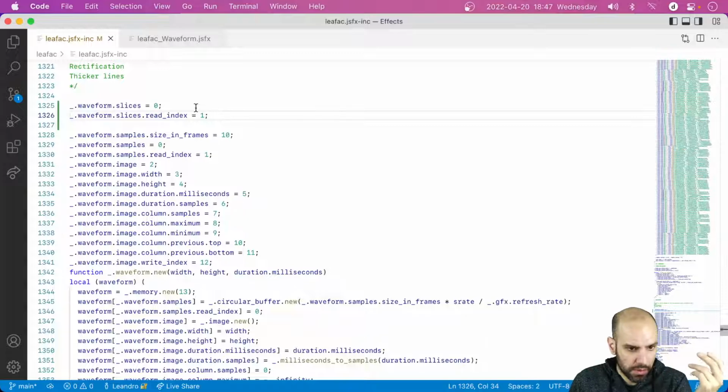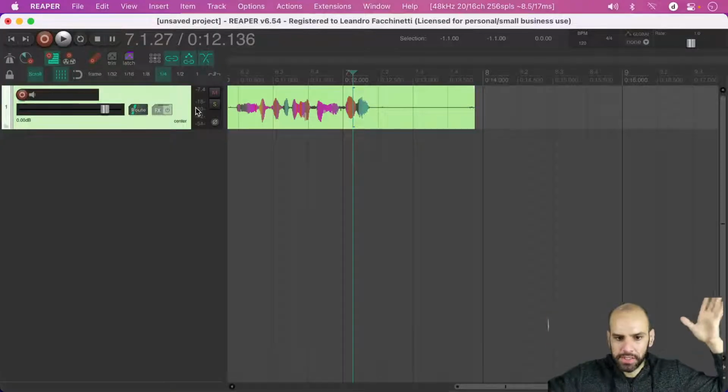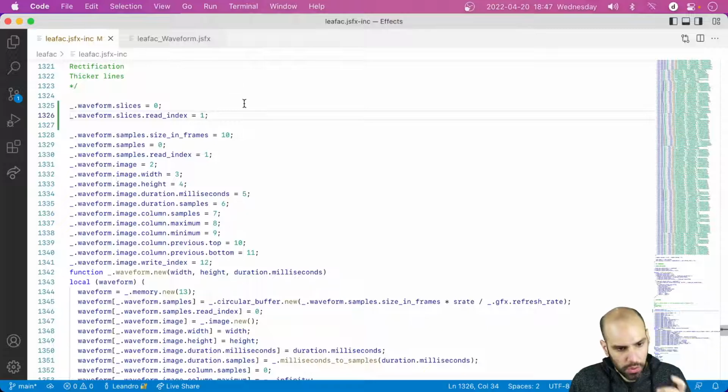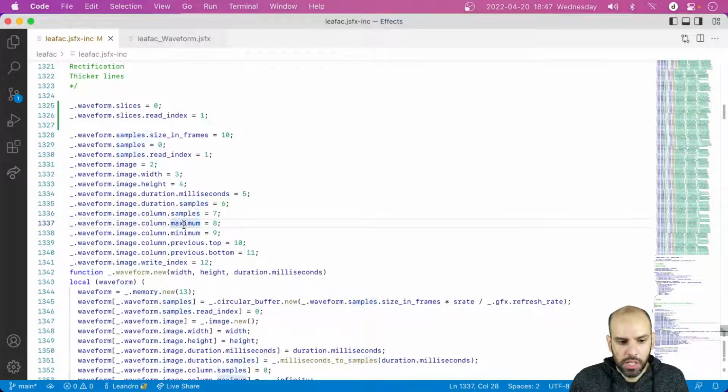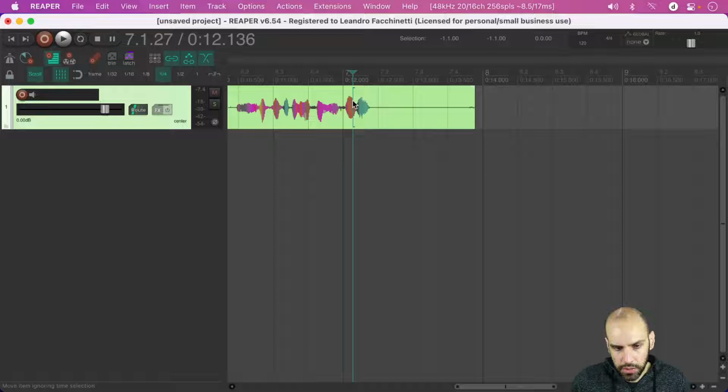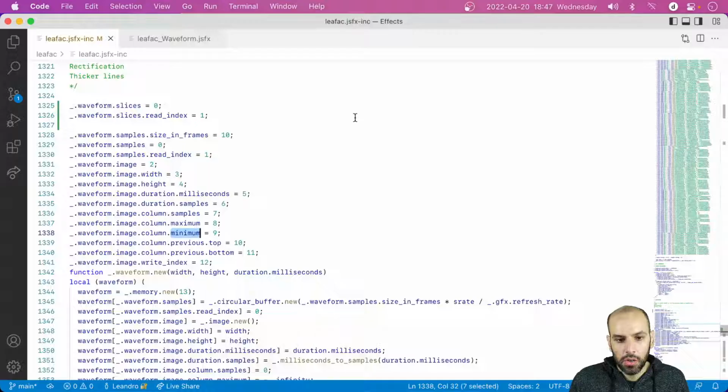But there is something else. When we are doing this folding of samples into slices, we need to know how many samples we have gone through already and what is the current maximum and minimum. Each slice is determined by a maximum and minimum, the top where the slice should start and the bottom where the slice should end.